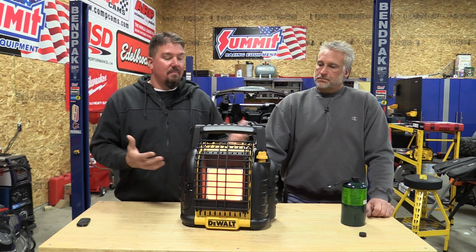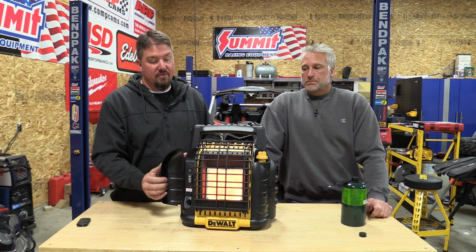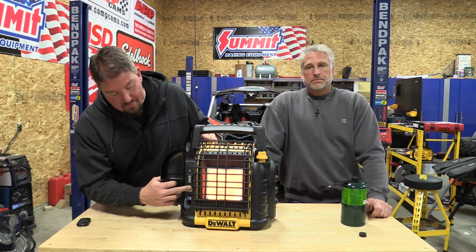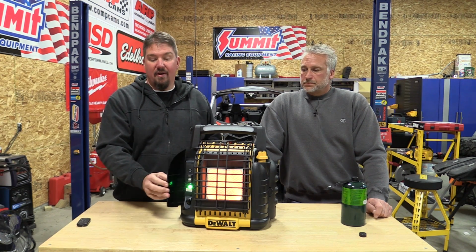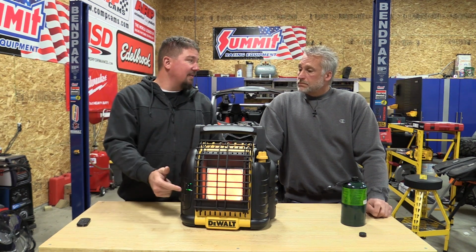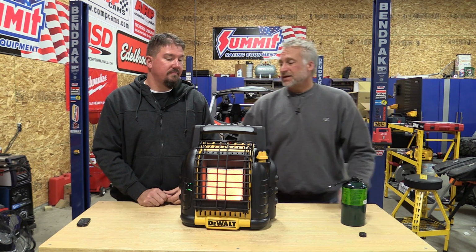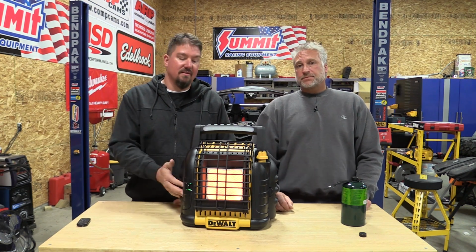But the nice part about it is you have buttons that turn everything on, including the USBs. So you know that whatever you turn on is running, and whenever you turn something on, there is a green light that starts down here and lets you know you're drawing off the battery. What we did find is if you were using it in a situation that was dark or dim, that green light definitely lets you know, even with the door closed, that it's going. Not a big deal. If you're hunting or something and you are worried about that, you could always cover it up. A little bit of tape, a little marker. You can do a whole lot of things to shut that down.